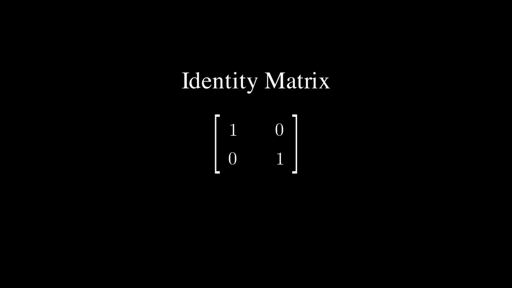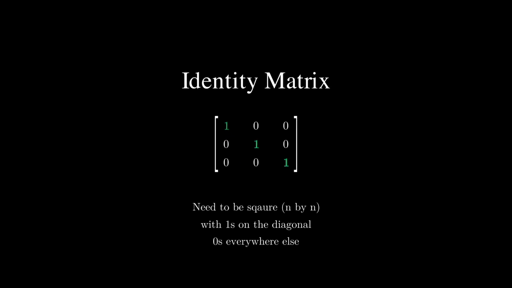And welcome to the Matrix Got Talent show. The first matrix on stage is the identity matrix, which is a square matrix that has 1s on the diagonal and 0s everywhere else. So, tell me about your transformation on vectors. Wait, there was no transformation? Nothing at all? Huh, that's kind of a boring start.